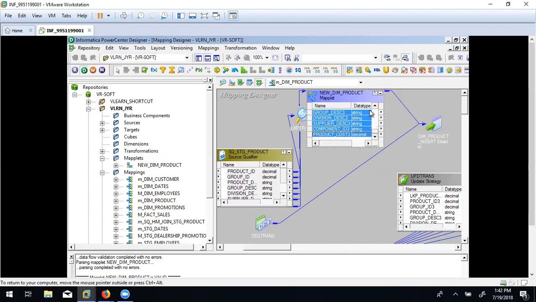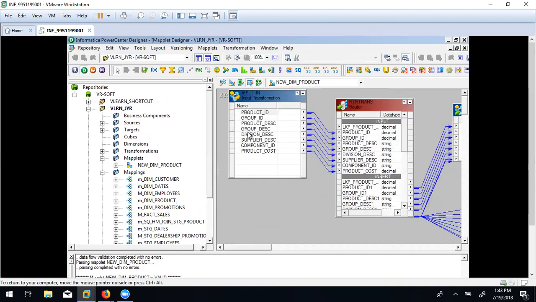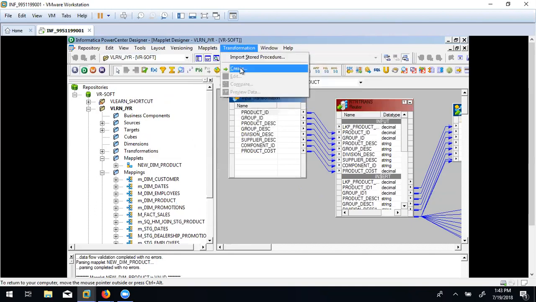Sorry, the lookup one, because in update also we need that lookup. Now I'm going back because the lookup is not connected anywhere now. So let's take this lookup and try to create another transformation.